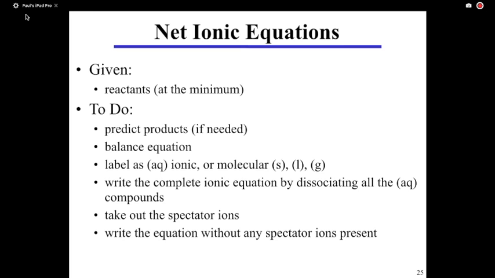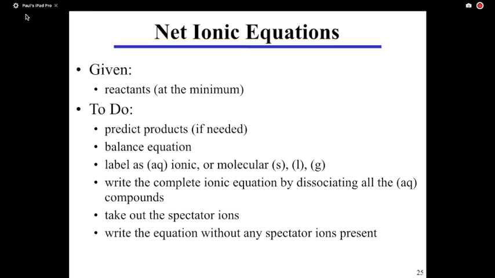And so what we're going to do is show what is actually happening inside a reaction at the level of the compounds and ions that are there. So what you're going to do is show what's called a net ionic equation. I'll do some examples. So at the bare minimum, you're going to be given reactants because there are a number of different reactions in which you can predict products. You need to go back and look at those, which reactions you need to be able to predict the product. If you have to predict the product, you do that. Then you balance the equation, which is important.